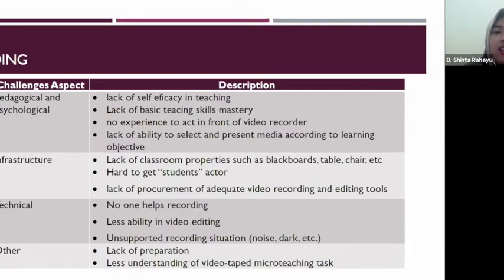And then there was the lack of ability to select and present media according to the learning objective. It was associated with the nature of mathematics material. You know that mathematics is full of symbols and notation.